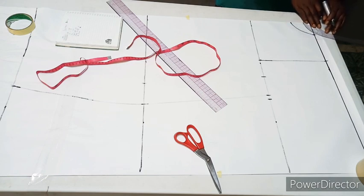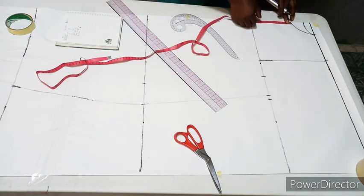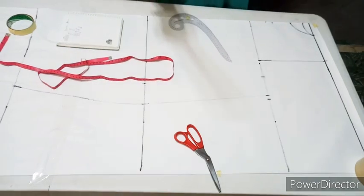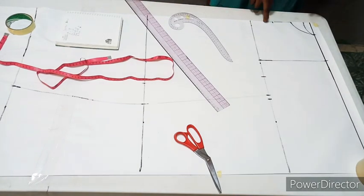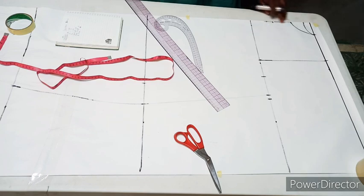Remember, this pattern is for both the front and the back. For the front you're going to open it down — the slit opening can be two, three, or four inches depending on what you want, because this dress doesn't have a zip at the back, so the slit is for easy wearing. You can do three or four inches, whichever you prefer. I mark it out here so you remember when cutting or joining to open up this slit.